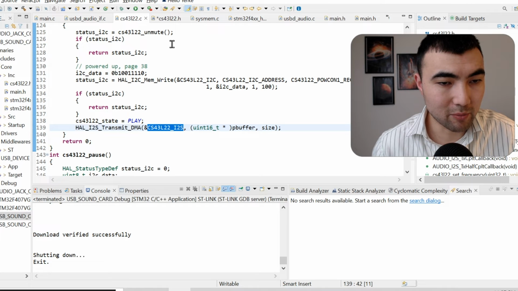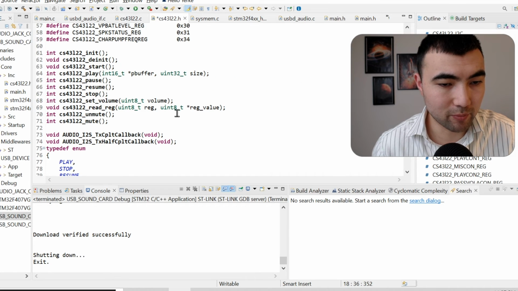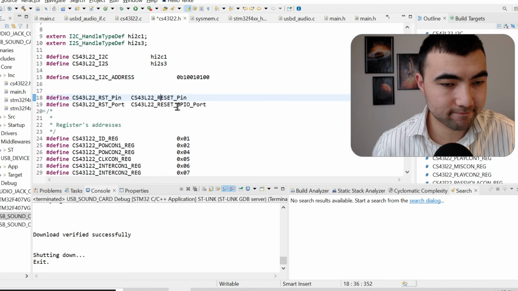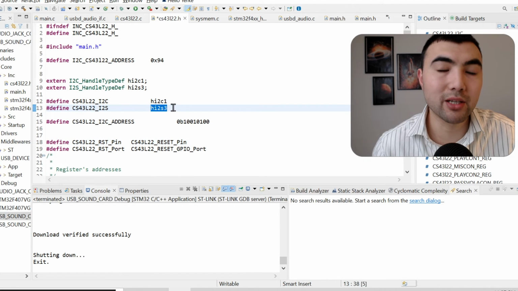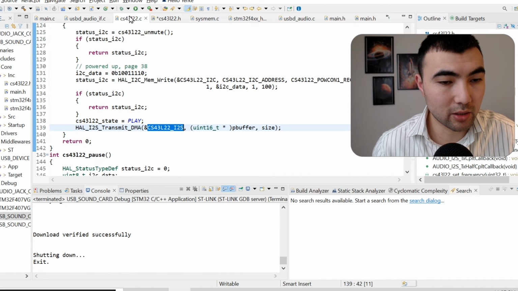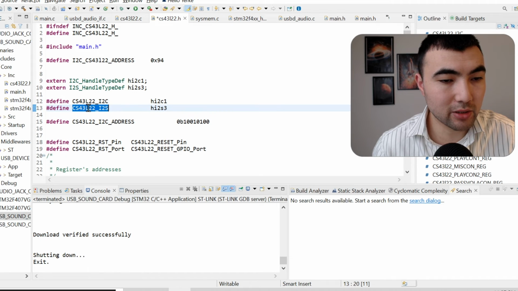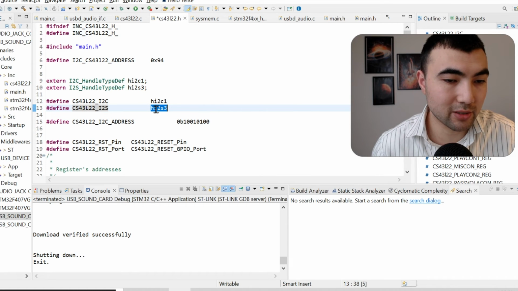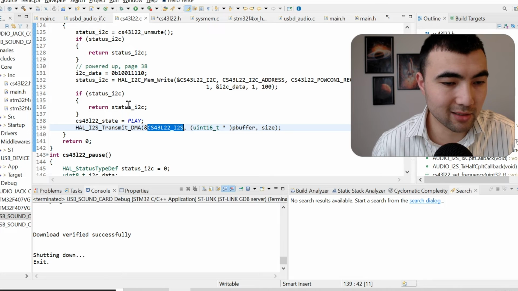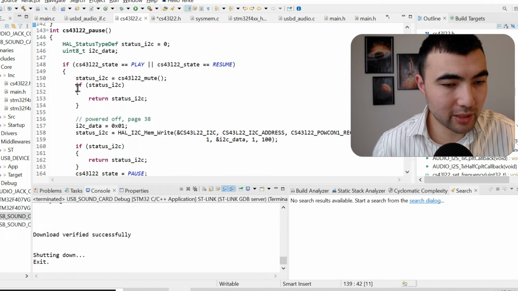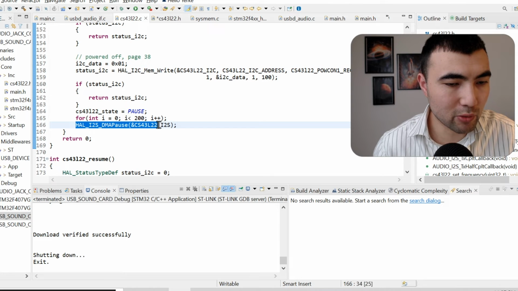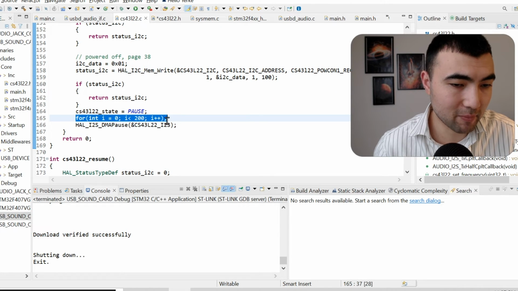So this is something we define here. So instead of I2S, we can actually use I2C. They're interchangeable. And when pausing, what we do, we mute, we power off, then we pause DMA after some delay.